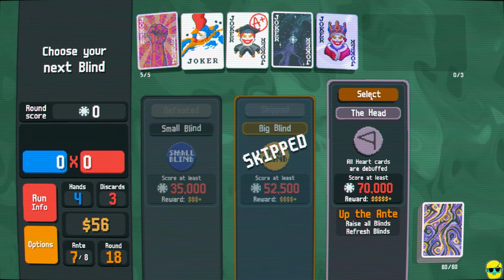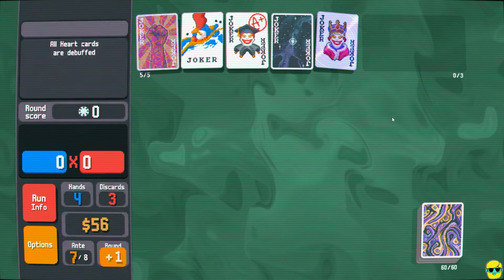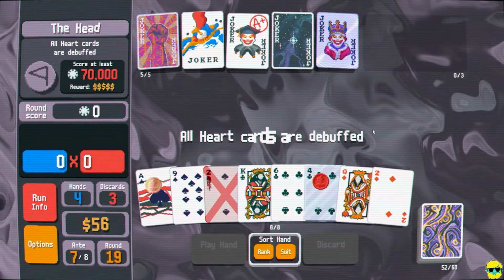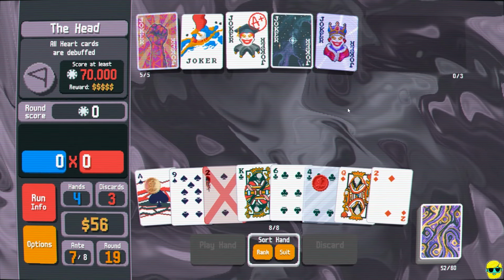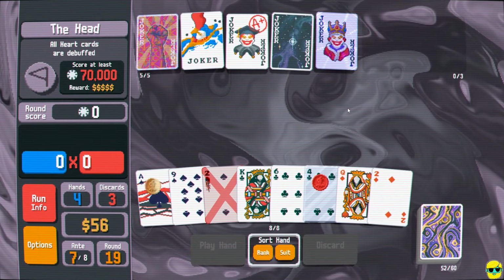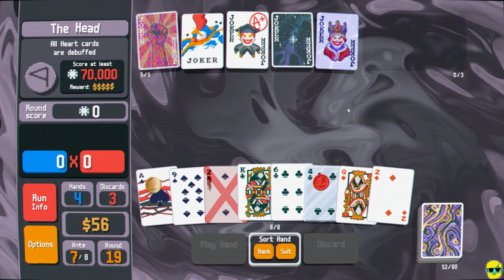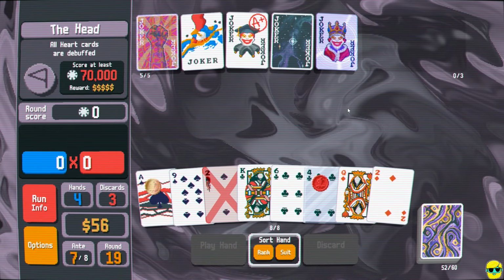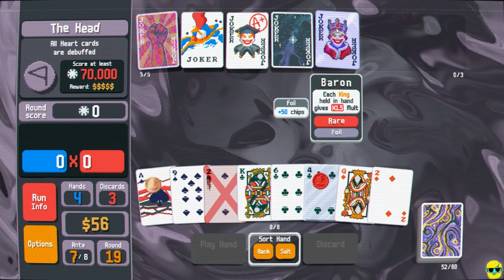Let's go. All hearts are debuffed. So luckily, I kind of forgot to look at that until late. We don't have a lot of hearts. Now, it is worth mentioning, and this really, really hurt me in my Let's Play of the game when I was learning it the first time. If you have a wild card, anything that hoses a suit will hose your wild card. So that's worth mentioning. Now, here's a king, which will trigger this guy.